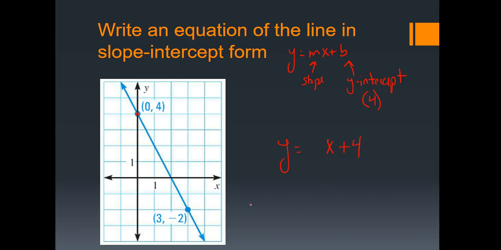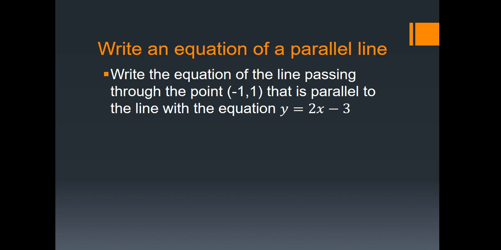So let's go ahead and find the slope. Remember, y's go on top, so 4 minus negative 2. And x on the bottom, 0 minus 3. Minus and negative makes a plus. 4 plus 2 is 6. Over negative 3 is negative 2. So my slope is negative 2. So negative 2 should go where the m is in the y equals mx plus b. And now we have that in slope-intercept form. Now sometimes we're not going to know the intercept, and so then we will have to do a little bit more math, and I'll show you that in the next problem.